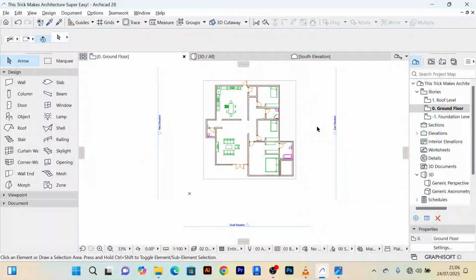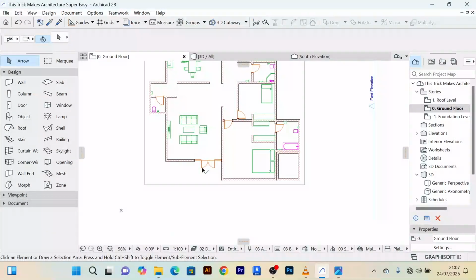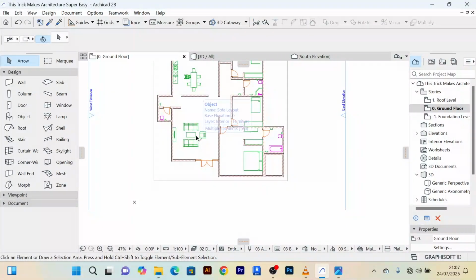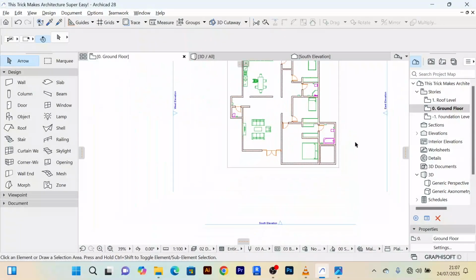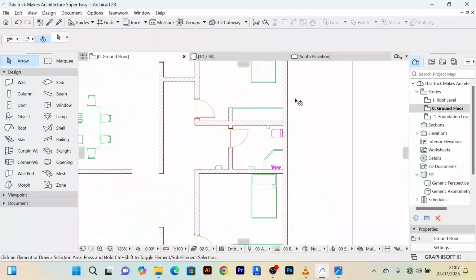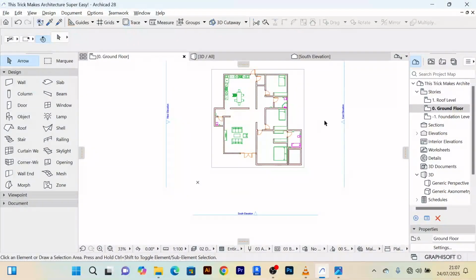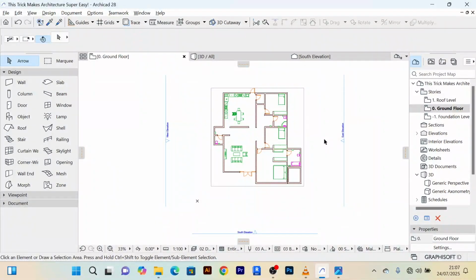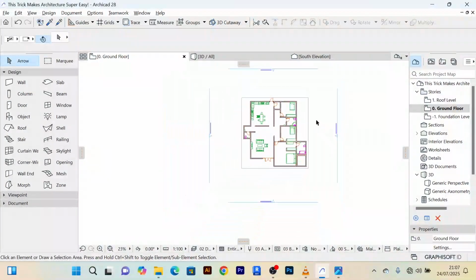I remember we have not placed windows, but of course in the next part of this video we shall be placing windows, and from windows we should be able to do our facading. So what we did was to place the doors. We created the doors, then we placed all the components and furnished our rooms. Now our rooms are really furnished. All we need now is the windows. From the windows we shall do the roofing. From the roofing we shall now start our facading. And for now this is where we're going to stop with this project.